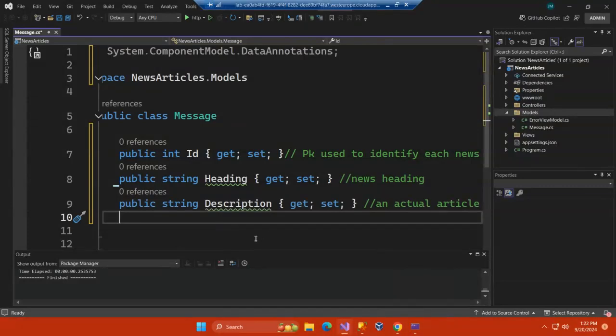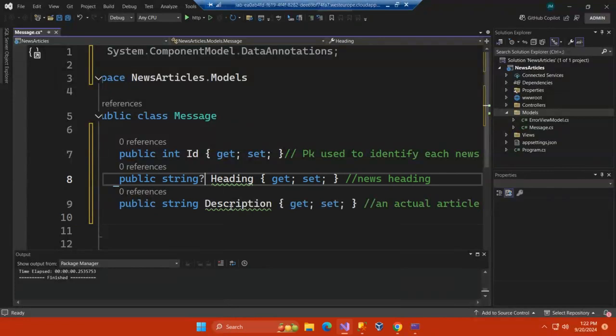But if you want to remove it, you can add a question mark to say that that field can be nullable. So I'm going to leave it like this because I want all fields to be completed. But if it bothers you, you can just put a question mark there. That question mark says you can leave that field blank. It won't cause any issues. Or you can use the data annotation as well. That is called required, if you want to force users to type in. But either way, this will work as well. So just save my model class, and then I'll close it.